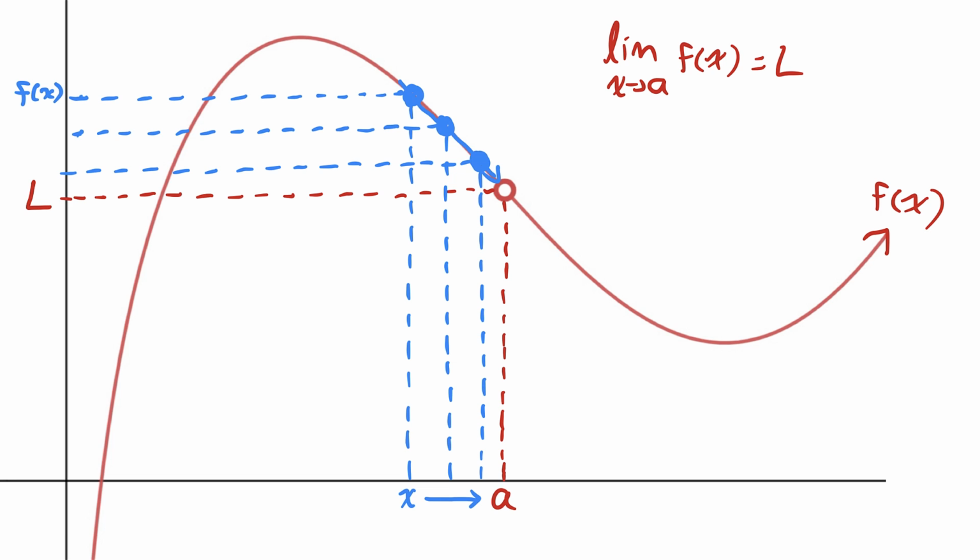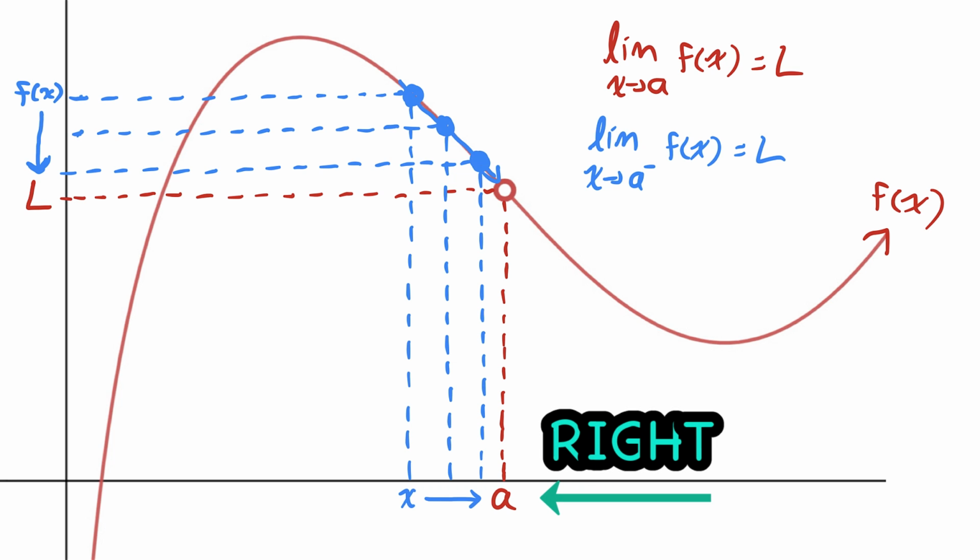Notice that the y values of this function are getting closer and closer and closer to this limit value I said it has. And there's actually a notation for this when we're getting points to approach the a value from the left side of a. I would say that the limit as x approaches a from the left side of a, and I indicate the left side by putting this little minus sign up there on the a, of f at x is equal to L, because the y values of the function, as x approaches a from the left, the y values are approaching L.